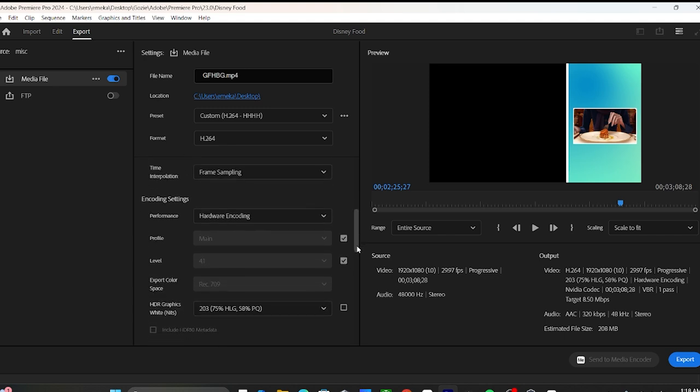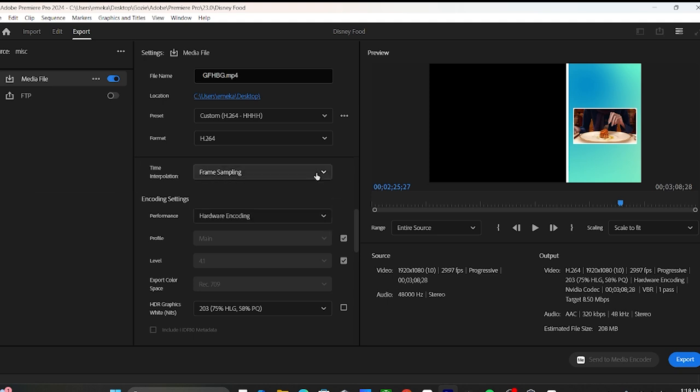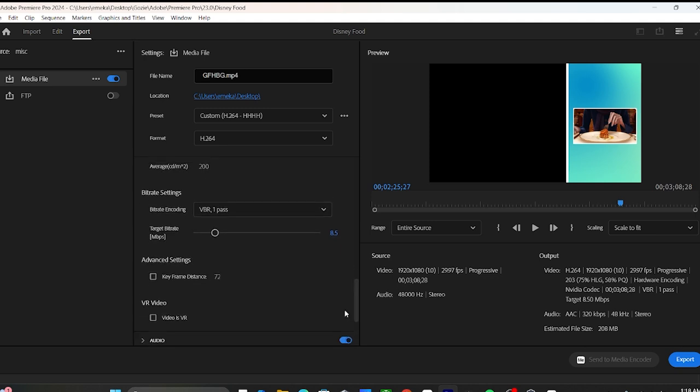Then make sure it's just frame sampling, not optical flow, not frame blending. And you scroll down to here, make sure you select VBR one pass and also your target rates. If you make this adjustment, let's check out our MB per second here.